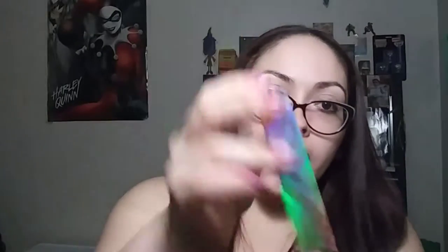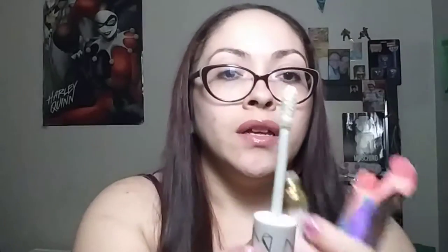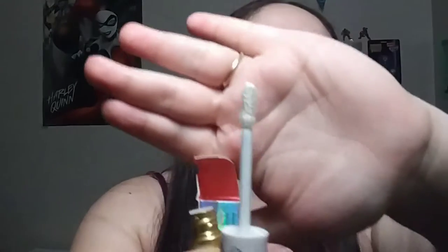This is the Pacifica Rainbow Crystal Liquid Mineral Strobe in Unicorn and this is the packaging. I already got this in my Ipsy bag so I'm not going to swatch it — I don't want to waste a brand new highlighter if I don't need to. I could give this one away to somebody. The packaging is very beautiful.